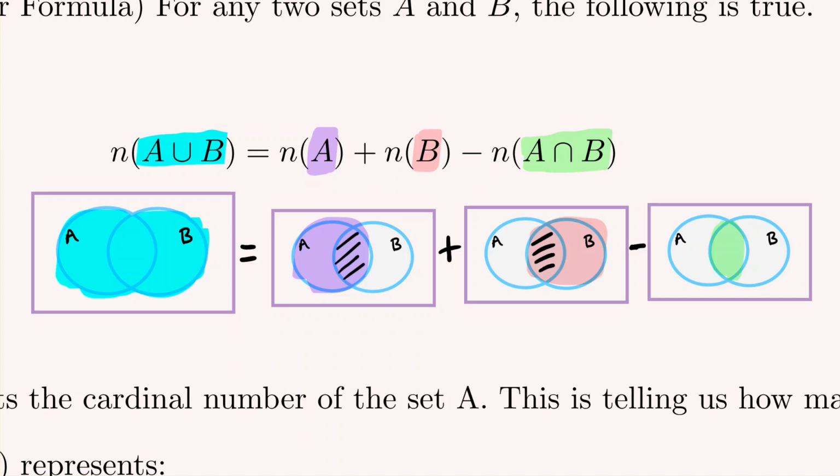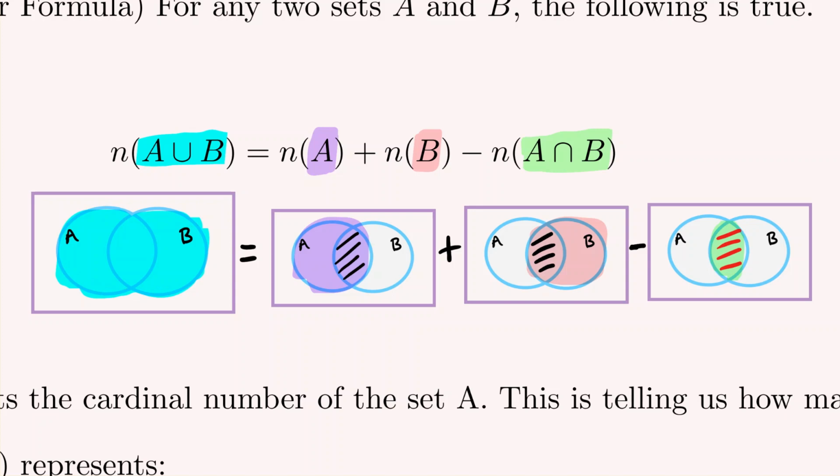So the idea behind this fact written out in mathematical notation is that by counting A and by counting B, you've actually counted this twice. So you've overcounted. You've counted the same elements in two different locations. To correct for that, if you've counted something two times, you should have really only counted it one time, which is why we then subtract one count of the intersection. And that will correct us to saying, okay, I'll have exactly this portion plus exactly this portion plus their overlap without being overcounted gives me exactly A union B.